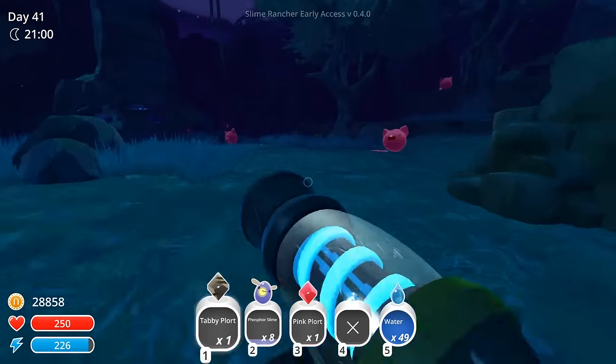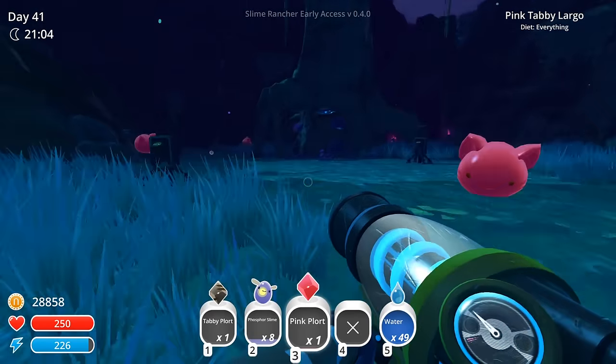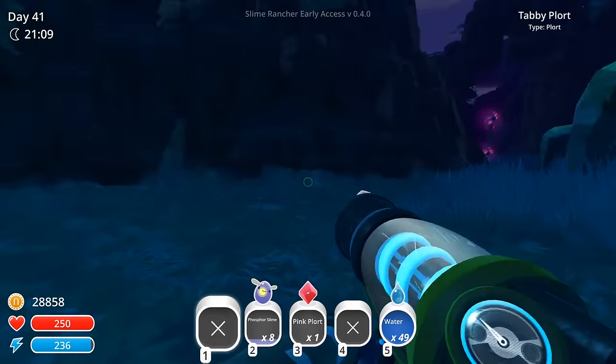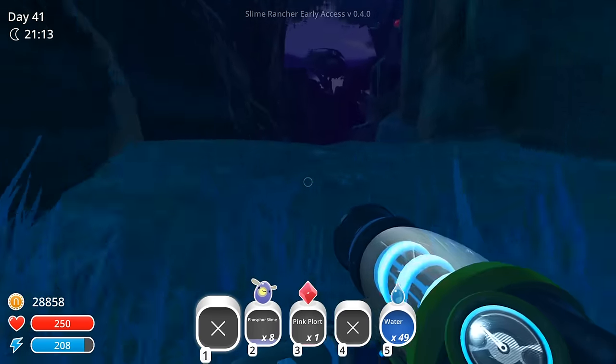All right, and the other thing we need to look into is probably gathering up a ton of the pink plorts. Hi, Bubby. Are you half a tabby? You sure are. All right, gathering up. I'll leave the tabby plort behind. Okay, how do I get out of here? It's kind of hard to figure out where you're going.